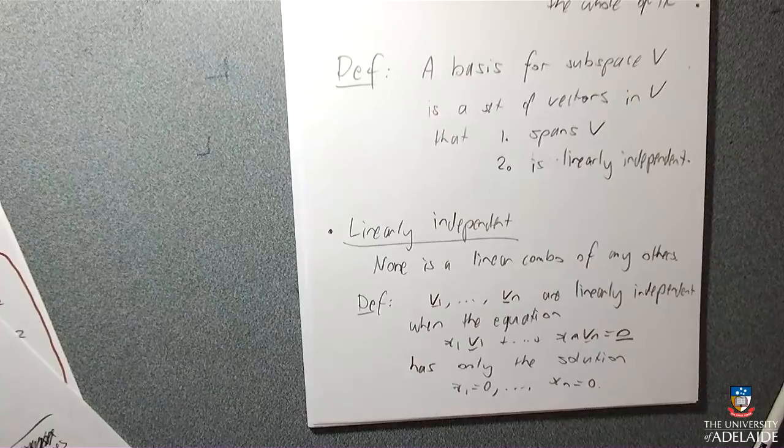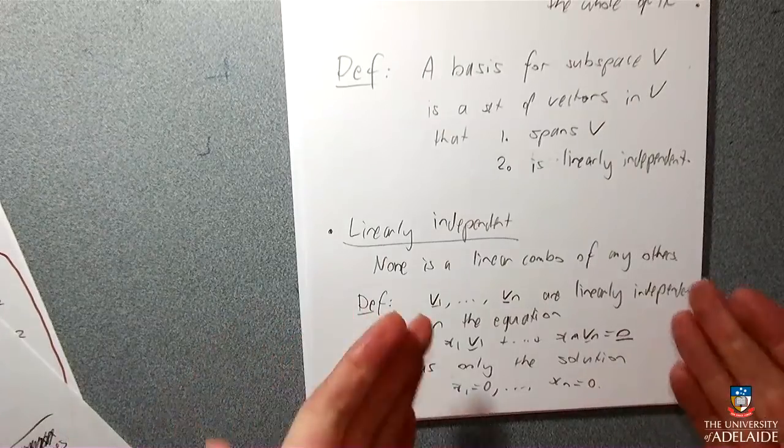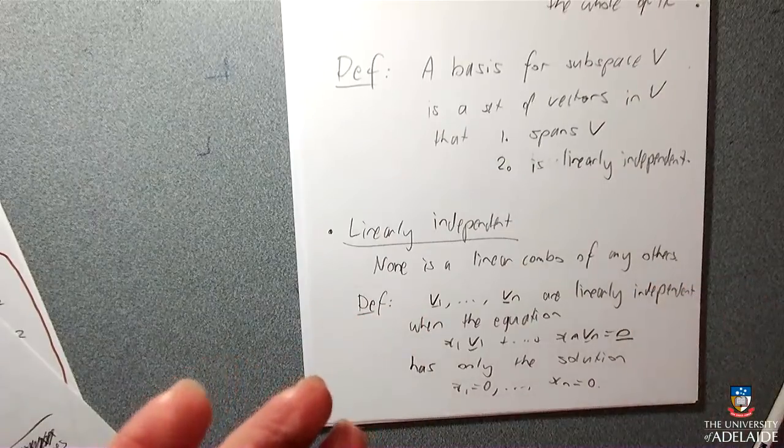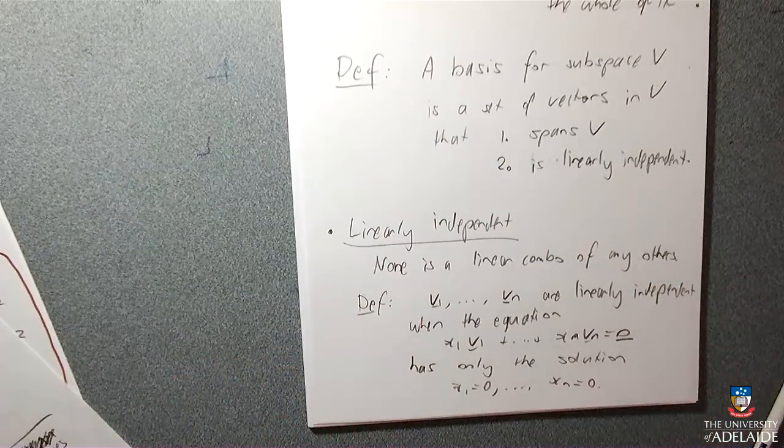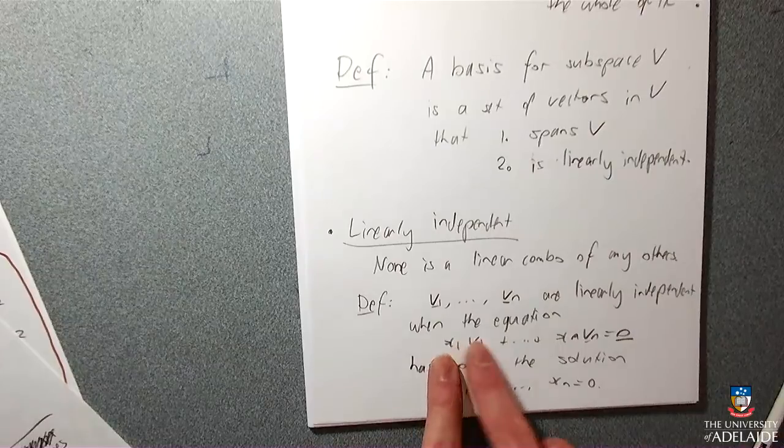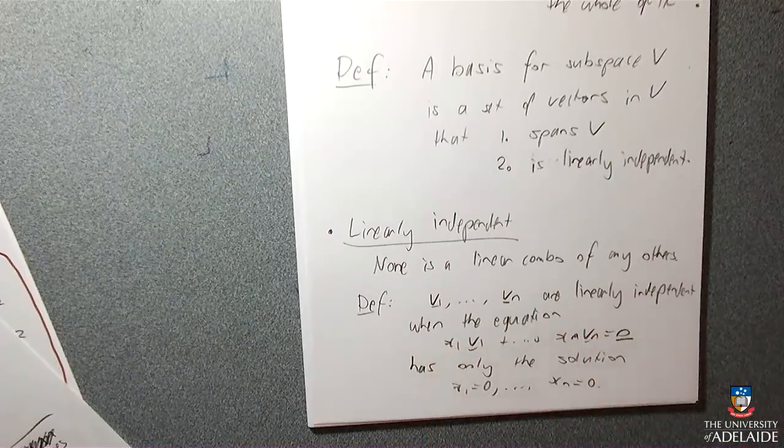That's the definition of linearly independent. And we use it because it's really easy to check this if I know about how vectors and matrices go together. So solving this equation is the same as row reducing a matrix with the vectors as columns. And so that's why this is a definition, because it's easiest to do.